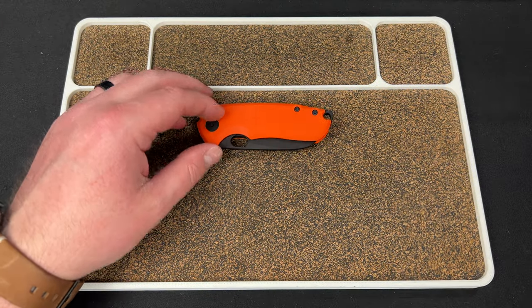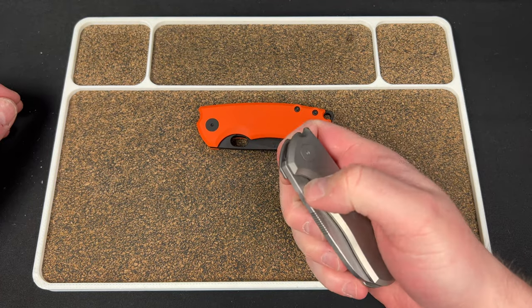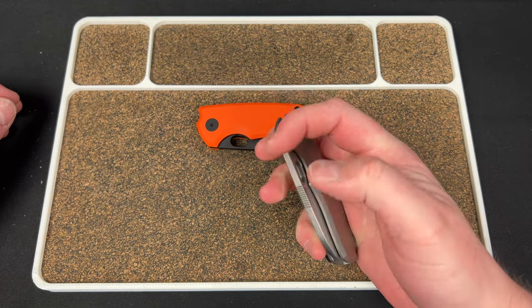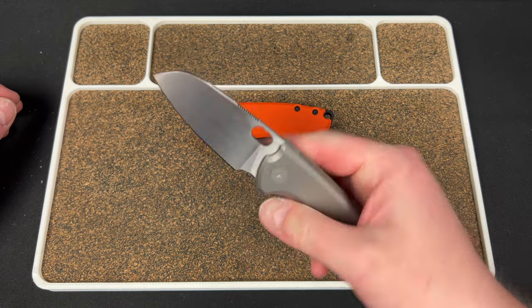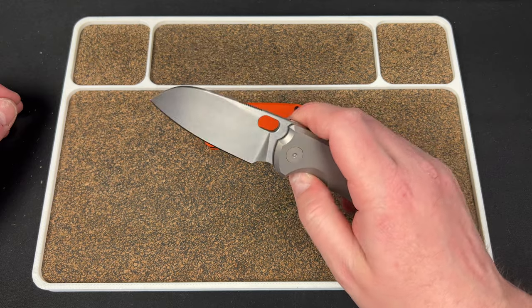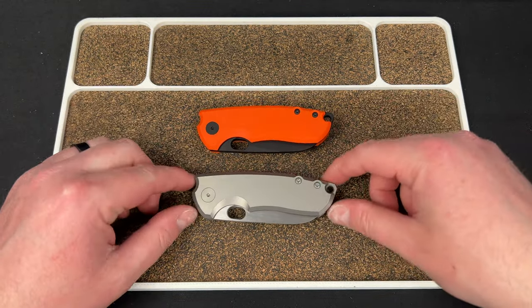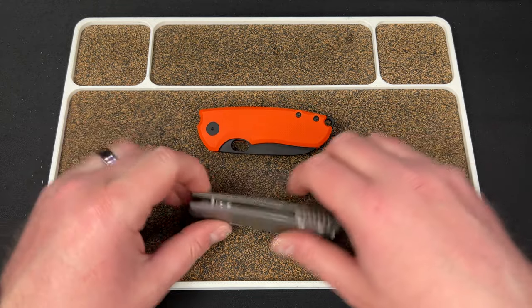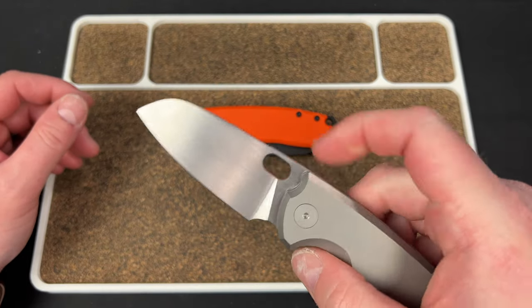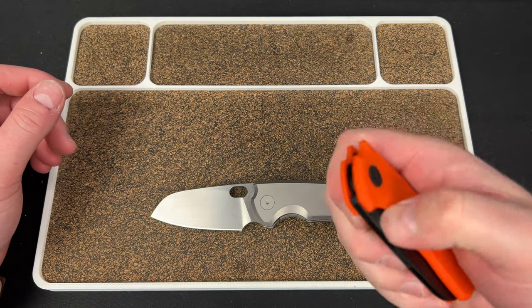My personal titanium one here in hand satin, I love this one. This one's got a stout detent, so I really like the way that one feels. And that's the one I kind of compare things to. But there's titanium versus orange G10. This one is a hand satin. This one is a PVD.